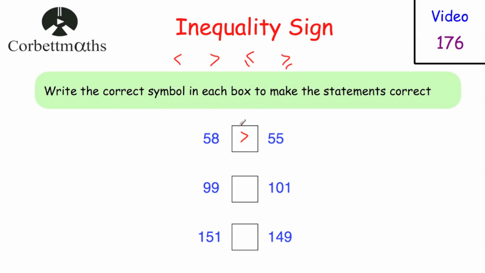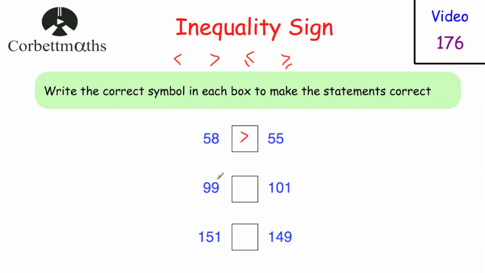I'm going to avoid talking about crocodiles. My daughter likes to say, you know, the crocodile eats the bigger number, so they say the inequality sign is going to eat the 58 and so on. I remember it as the greater than, you know, the bigger side going towards the bigger number. So here we've got 58, and then we've got the bigger part of the inequality sign here, and the smaller part pointing towards the smaller number. But however you want to remember it, it's important to know these signs. So 58 is bigger than 55.